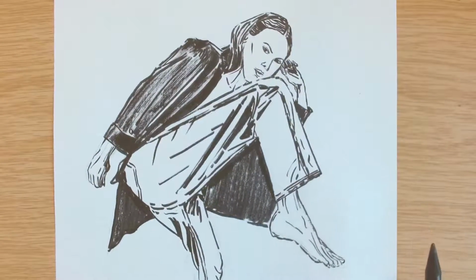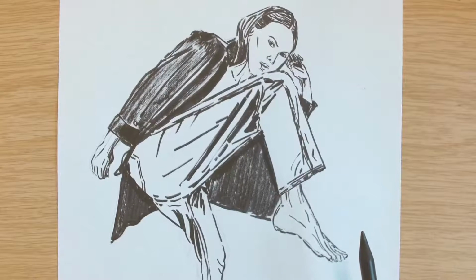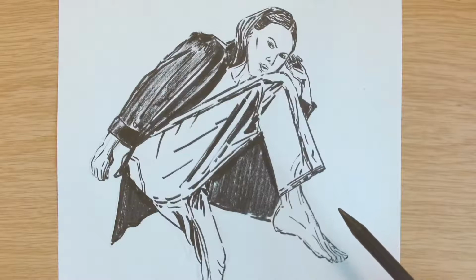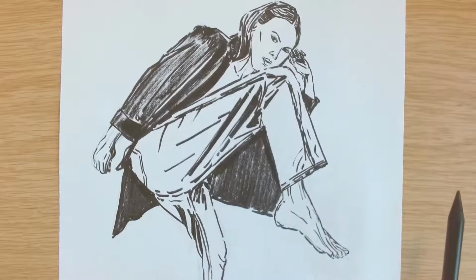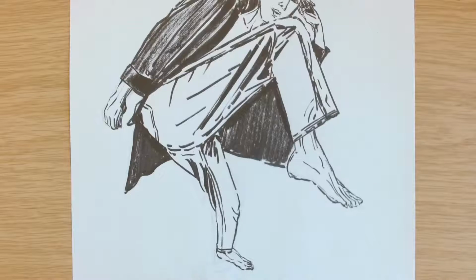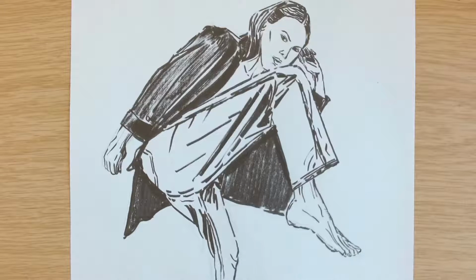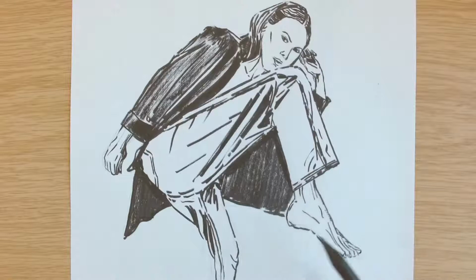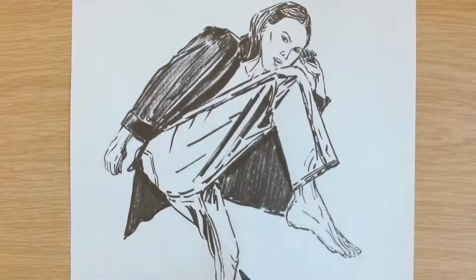This is one that I took from a picture I saw of this girl on Instagram, and I thought, oh, this is an interesting picture to make a drawing. And it's because here there is a lot of perspective. You can see the perspective very noticeably in the feet. You can see this left foot very far away from this right foot. So it's a challenge, and I think capturing this is very crucial to make a drawing look good.